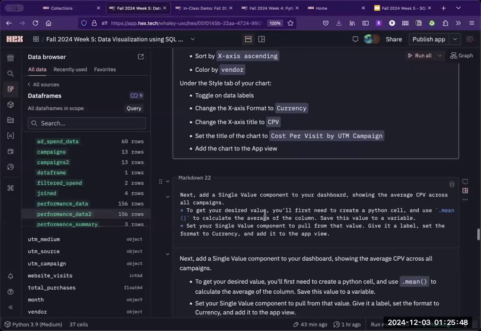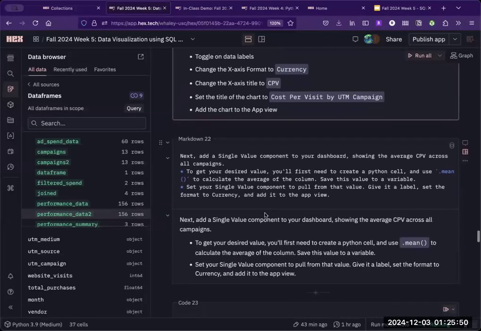So we're going to add that. Hex has a feature for that as well. We're going to add a single value component to our dashboard that's going to show the average CPV across all of our campaigns. We might want that because throughout our whole marketing strategy, we want to bring down our CPV overall. And one way we're going to do that is by funneling more budget into our lower campaigns.